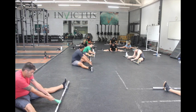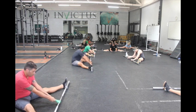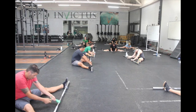If I were to train these on my own, I would set up a yoga block or a stack of yoga blocks as a target to reach my elbow to, so that I had something objective. An objective target. Okay, deep breaths, you got another 30, 45 seconds.